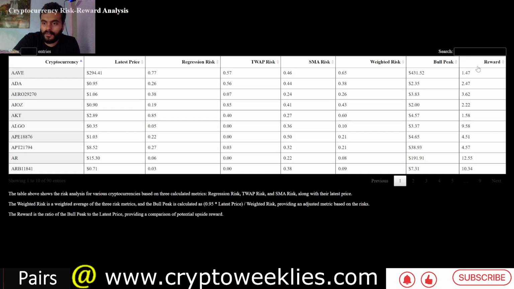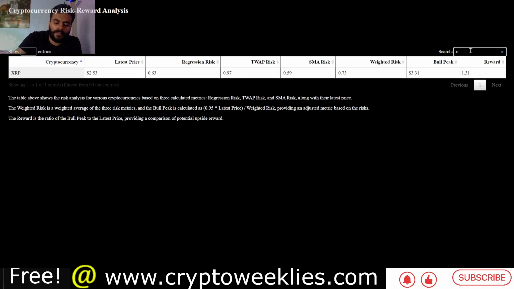If we were to look at all of the scenarios for XRP and just come up with an estimated bull run peak, the estimated bull run peak is coming in at around $3.31. The modest or weight-averaged peak for XRP is at around $5 per the DCA model, representing about 31% returns right now for the estimated bull run peak, with weighted risk at around 73%.